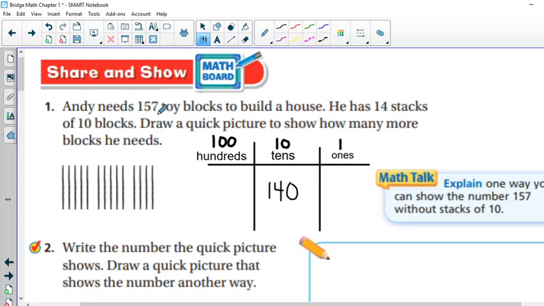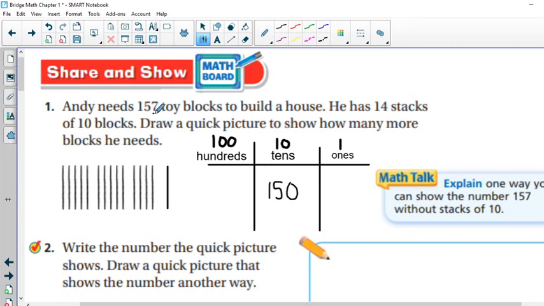All right, I need 157. So how many more am I going to need? Well, this is going to give me 150. All right. So I am now up to 15 stacks.